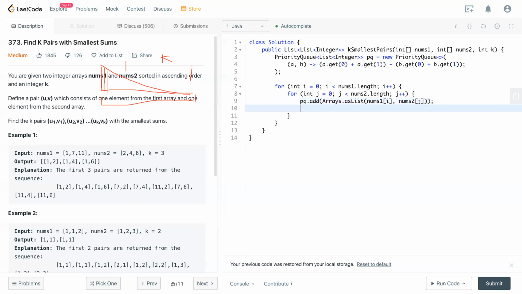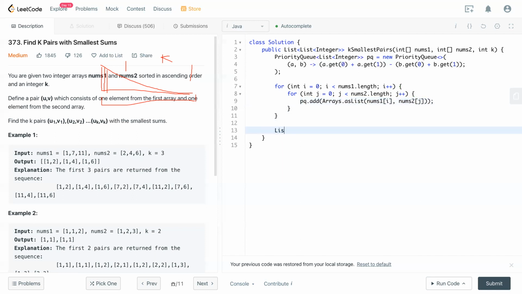So now we add the pair to the priority queue. Then here we add all these pairs inside the priority queue.